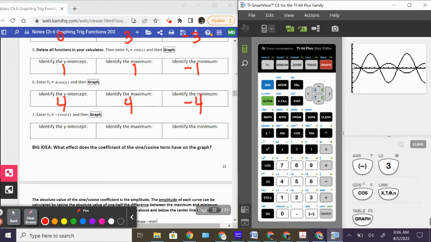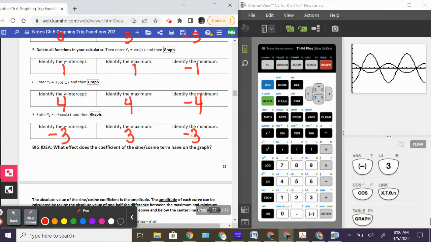So what you'll see here is 1 times -3 brought us down here. -3 times 0 got us here. Okay, here our low point was -1. So -1 times -3 gives us a height of 3. So it has been reflected. So the y-intercept is -3. The maximum is 3 and the minimum is -3.